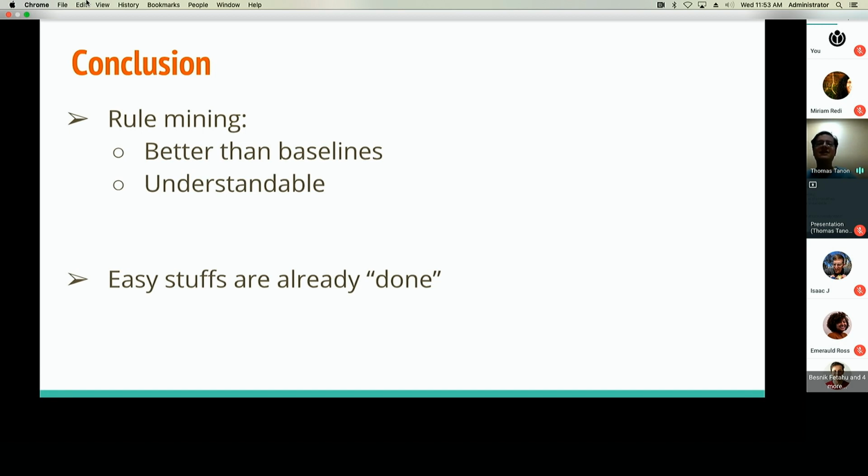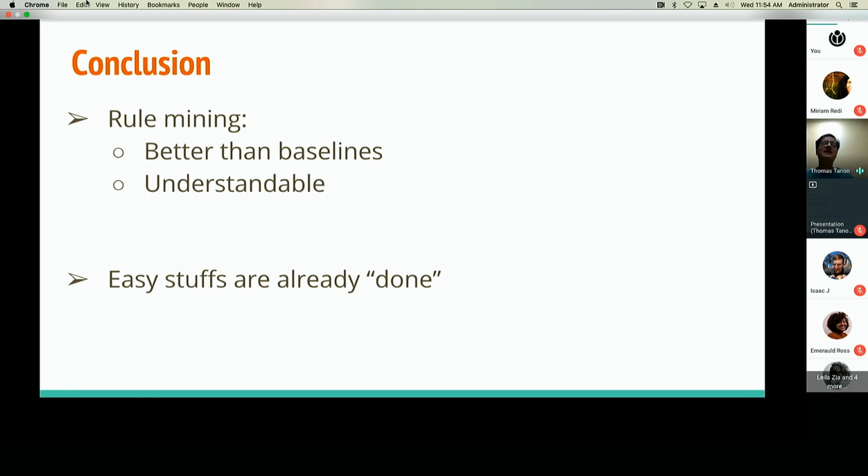provided, I believe, an interesting data set of past corrections on Wikidata. So it's probably quite an interesting learning test to know how to find a good correction for constraint violations. And then we provided a first approach for this problem based on mining. This approach has been significantly better than baselines in a lot of cases, and has also the advantage of being understandable because we mine a rule and then we can state to the user suggesting this correction that we apply this rule, because there is this specific case that happens, and so we have, let's say, an explainable AI system.